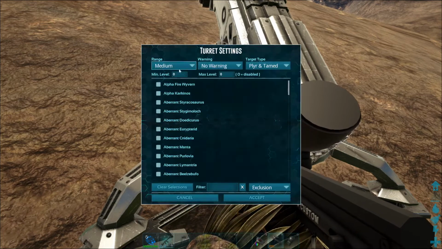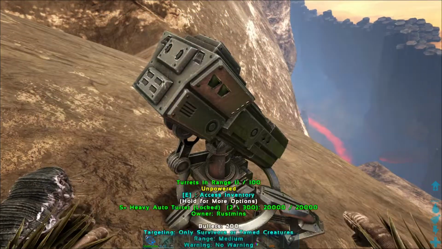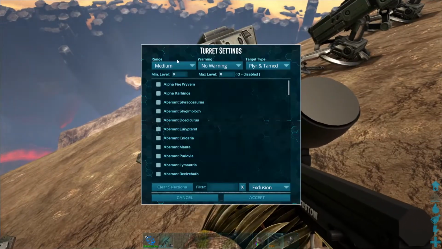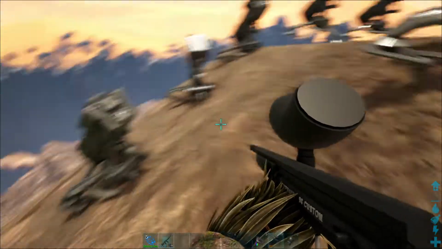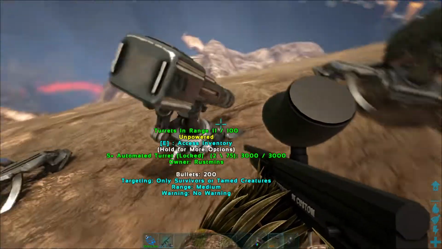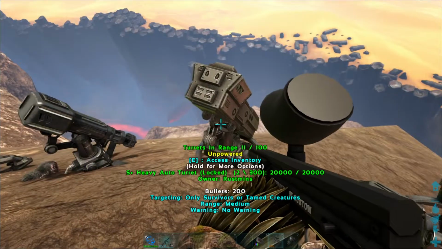So turret options. Range, medium's fine, wild only, except. Turret options, wild only, except. Alright, so let's set those all up really quick. Almost there.